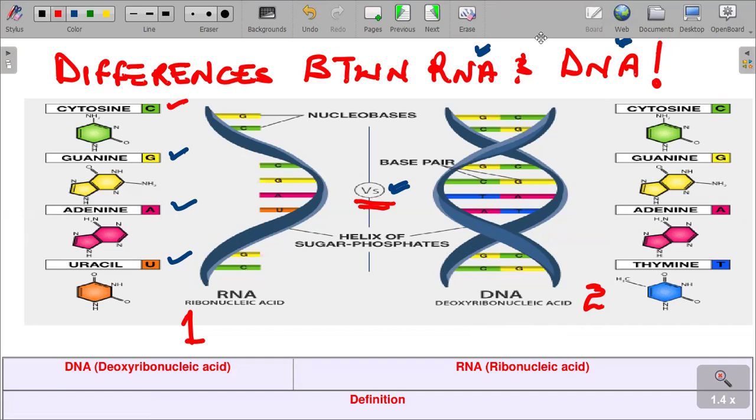And then on the other side here, we have our cytosine, which is also given here. We have our guanine, our adenine, and our thymine. These four also constitute the nitrogen bases that are found in the DNA structure. So you see, we have strand 1 there.